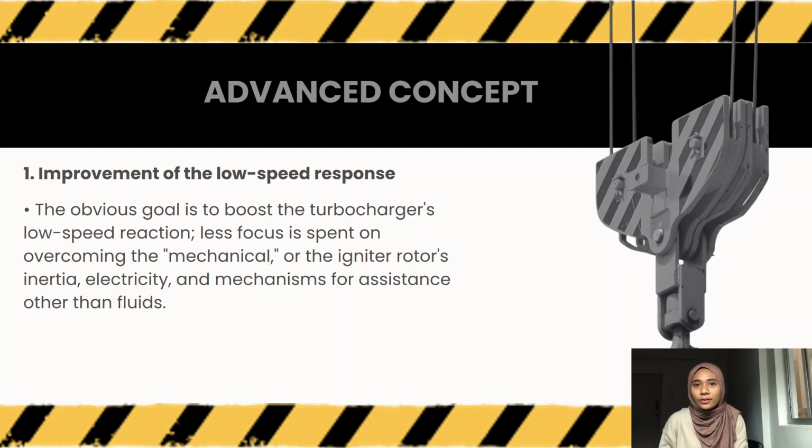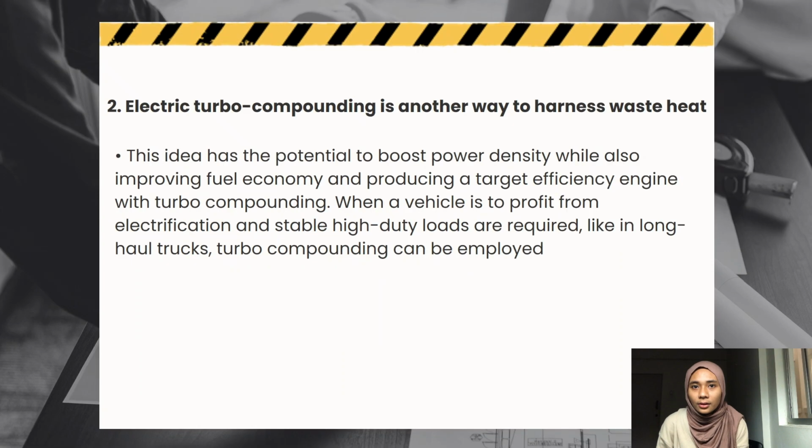Besides that, there are also advanced concepts. Firstly, improvement of the low speed response. The obvious goal is to boost the turbocharger's low speed reaction. Less focus is on the speed of overcoming the mechanical or rotor inertia, and electric and mechanical assistance for the fluids. Besides that, electric turbo compounding is another way to harness heat. The idea has the potential to boost power density while also improving fuel economy and producing a target efficiency engine with turbo compounding.